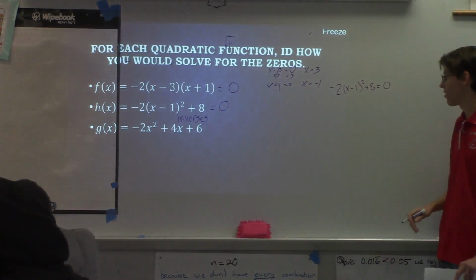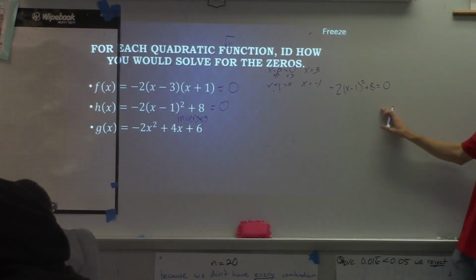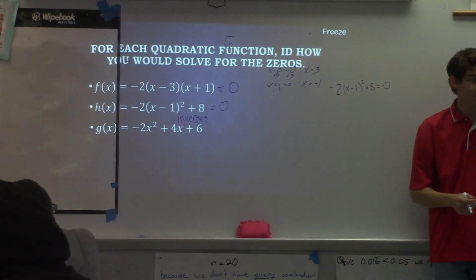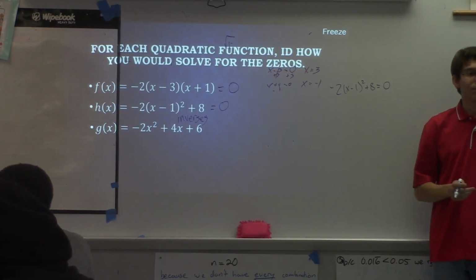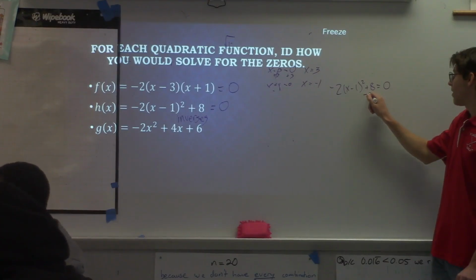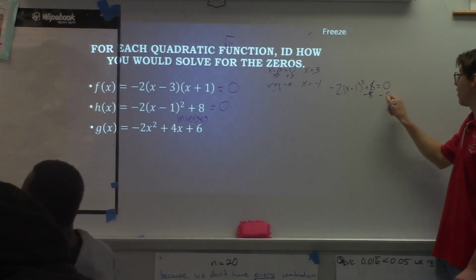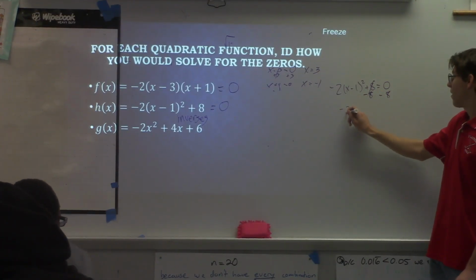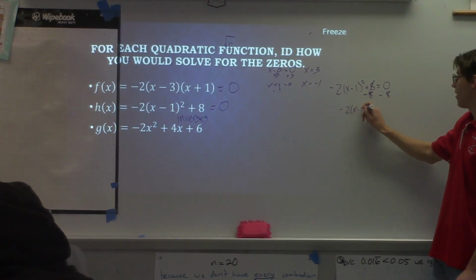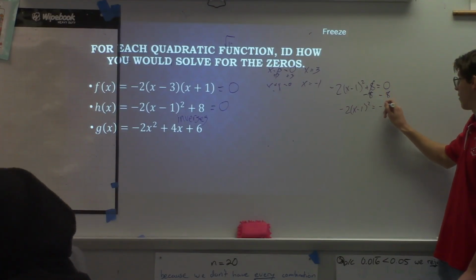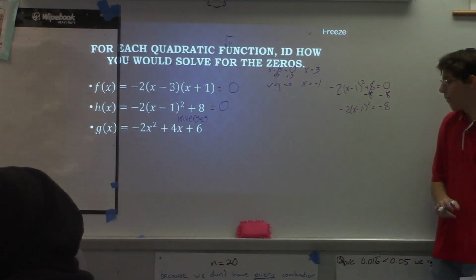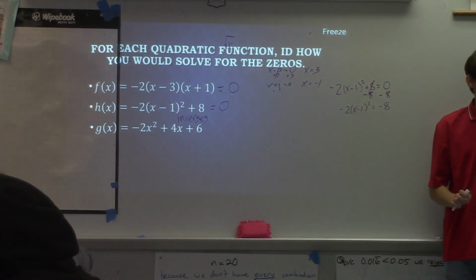So what's the first step in our inverses? What do we have to do first? Right, we have to get rid of everything on the left side that isn't x. So the first thing we have to get on the other side is 8. So we subtract it from here, and we subtract it from there. All right, what's the next step? Divide by.